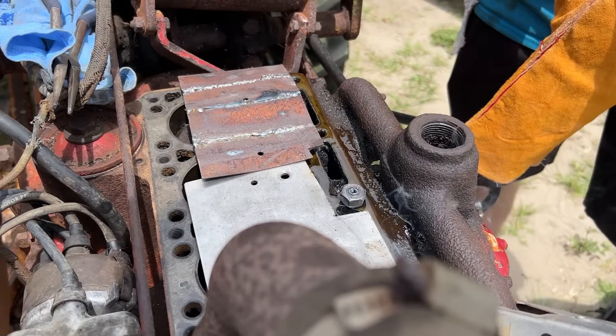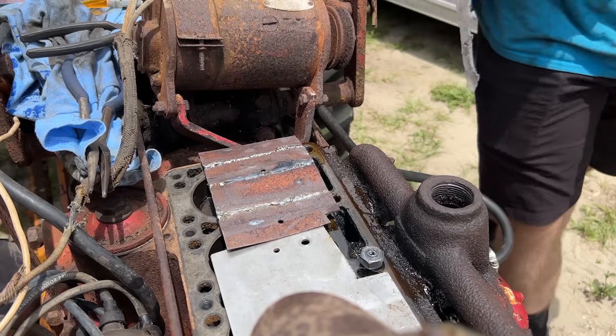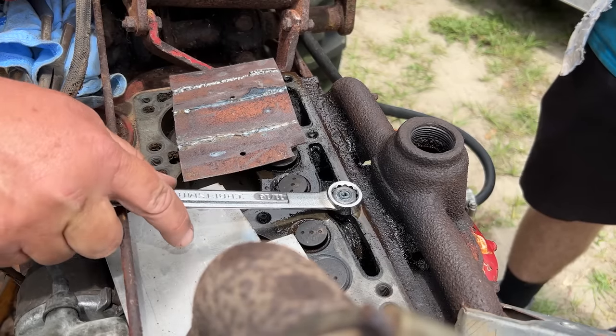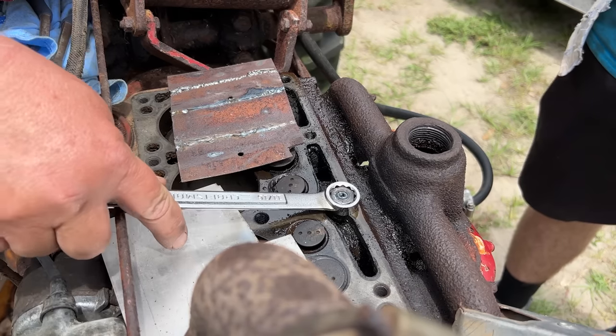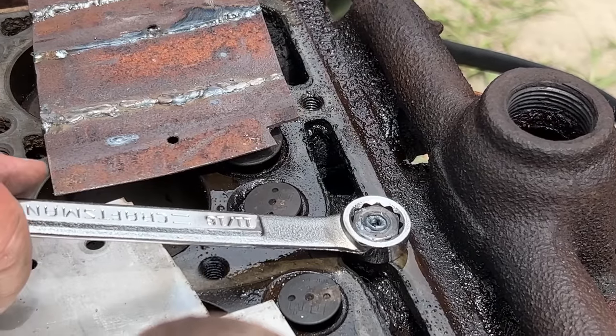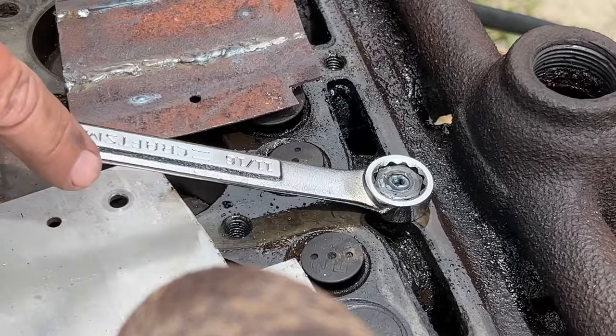As many heat cycles as this thing's been through, I'm surprised they haven't let loose yet. 11/16, James. 11/16 for the win. Wiggle it back and forth now because we moved it. Yeah, but you're not moving that weld. Well, what you can do is weld on top of that nut and put those together.